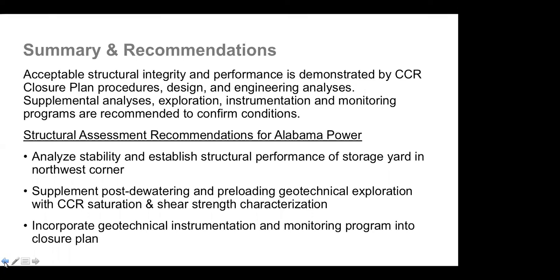That's a particular concern with respect to the excavation sequencing and development of cut slopes in the ash, because it would be important that the ash may provide the shear strength that's anticipated with draining in order to sustain the kinds of cut slopes that are planned to sequentially remove ash material and ultimately achieve the consolidated configuration. So I hope that addresses the question on the saturation and shear strength of the ash material in cut slopes and then within the consolidated ash area.